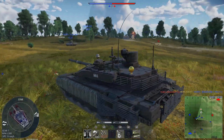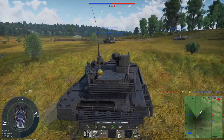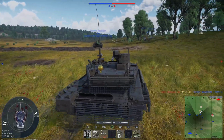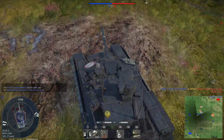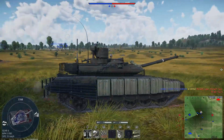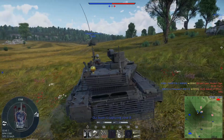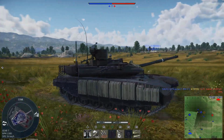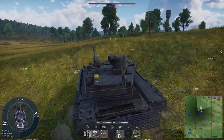I can't lie though, this tank is definitely one of the best looking MBTs in the entire game. Personally, I just love the look of it. Like the top gun on top, the machine gun, that looks beautiful. And the turret design as well is really different. It looks like a more slimmed down Leopard 2A7 turret put onto what seems to be just a normal T-72 or T-90 upgraded hull, which looks beautiful itself.